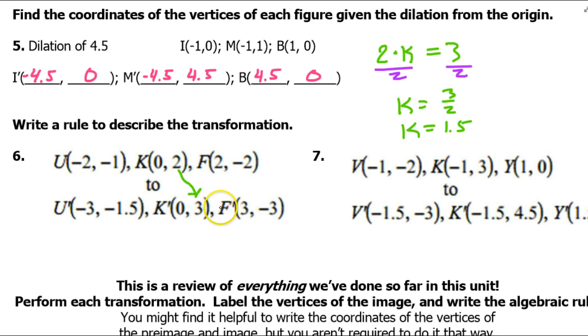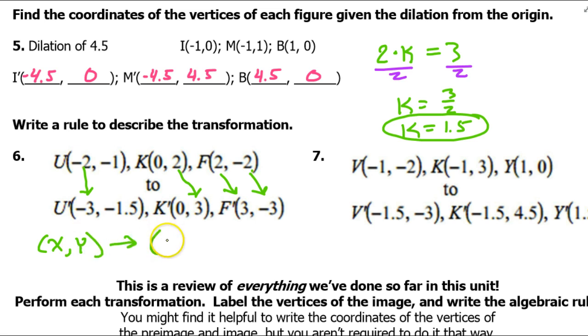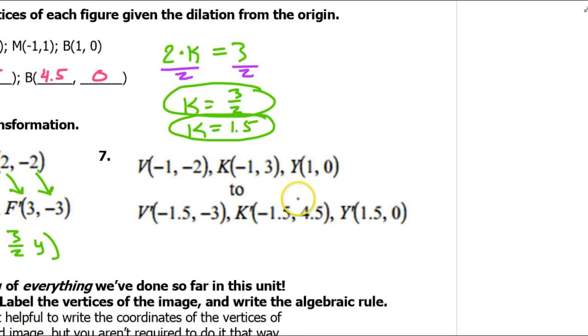We already did 2 and 3. Those are the same as we already did, so we don't need to worry about that. And in fact, 2 becoming negative 3, we already spoke about that as well. Alright, so this is a dilation with a scale factor of 1.5. So the rule would be that a general point (x, y) is going to become (1.5x, 1.5y). Or I could use the 3 over 2 if I wanted to: (3 over 2 x, 3 over 2 y). Either way is fine.